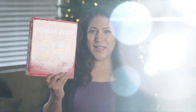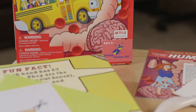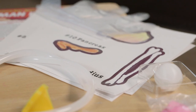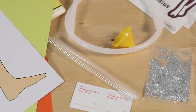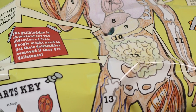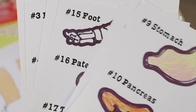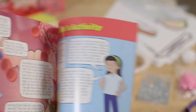Now we have A Journey Into the Human Body. This kit includes all the materials you need to complete activities that teach you about the body. You will make a stethoscope, measure heart rates, spin glitter, and even map your taste buds. There's a huge body poster that's even too big to show you here, but once you fold it out, you'll use the stickers to match up the body parts. Each one of these kits contains a really in-depth booklet that goes over each activity thoroughly and also teaches your child as they go.